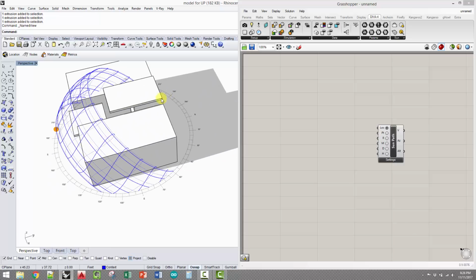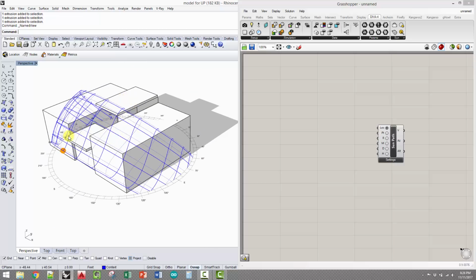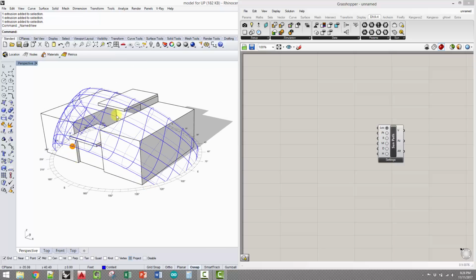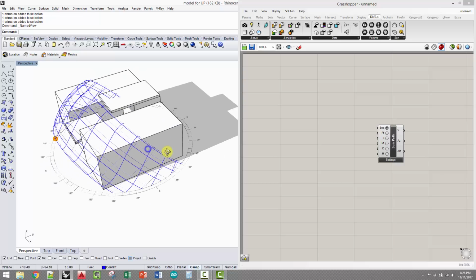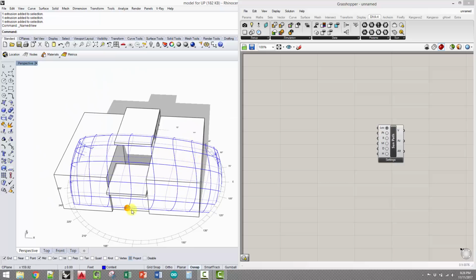And you get this nice solar path. These are all of the paths of where the sun is going to be for our location over the course of the year. And it's expecting a north-south orientation. And it's all based on this component right here. We're going to do a few things, though, to get the component working.